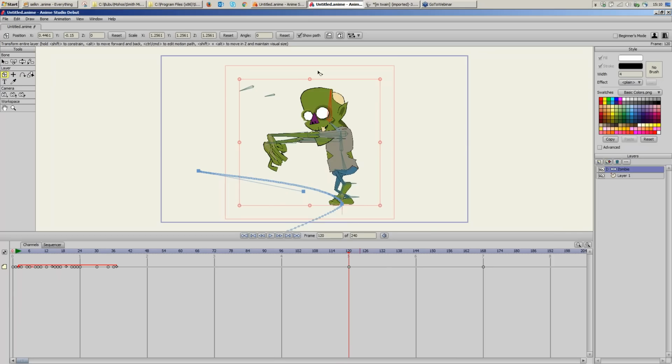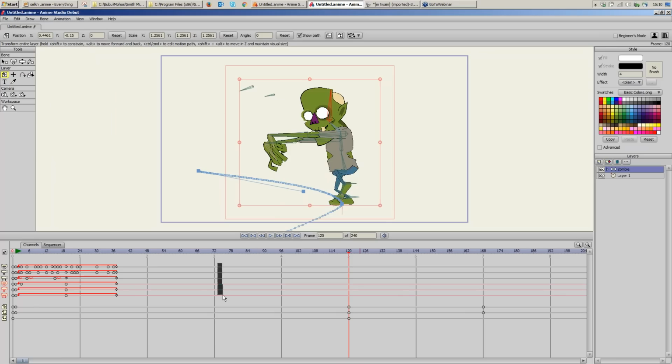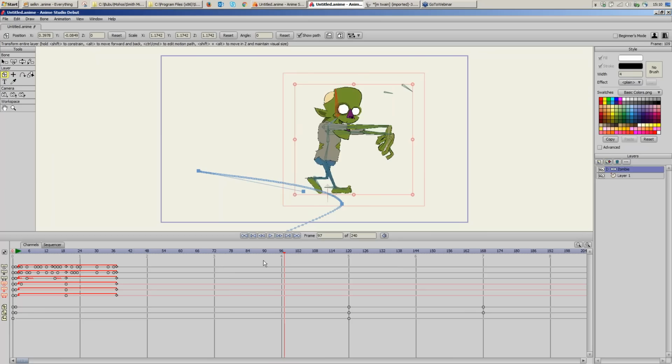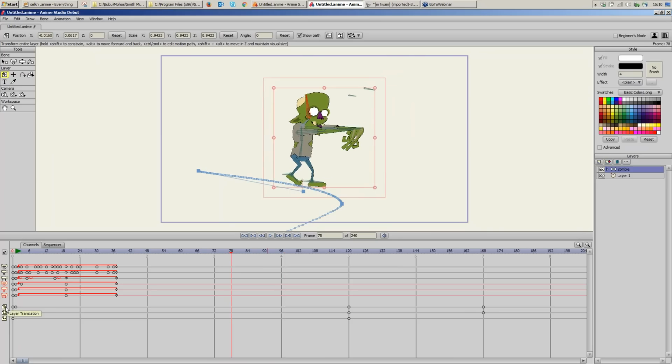So what I'm gonna do is go to animation and check consolidate layer channels. Okay, so I click that, and you can see now my timeline is more complex. Okay, but don't worry, it is easy to understand. And now, if I look at these channels, you can see I have a layer translations channel.